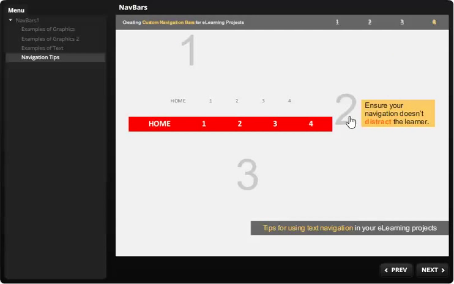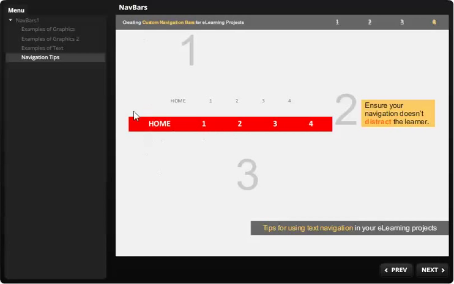My second tip involves distraction. I try not to distract my user. I want them to know where that nav bar is and for it to be easily accessible. You can see the one I have up here is just a plain, dark, very thin background, very neutral color. It's easy for them to read, but it's not drawing their attention away.